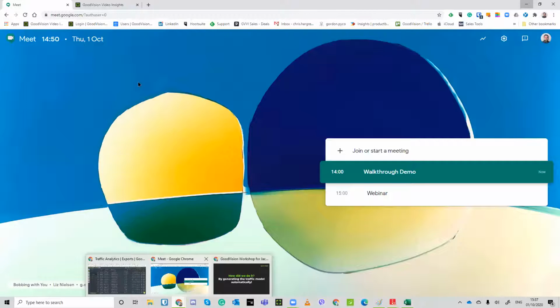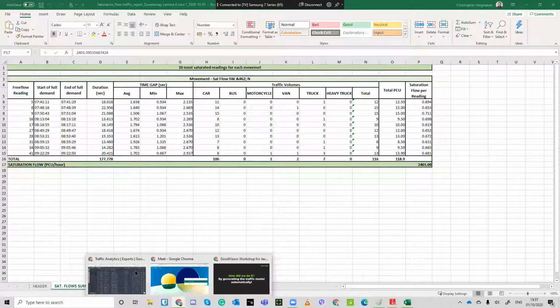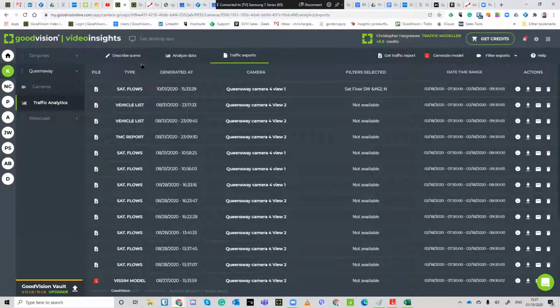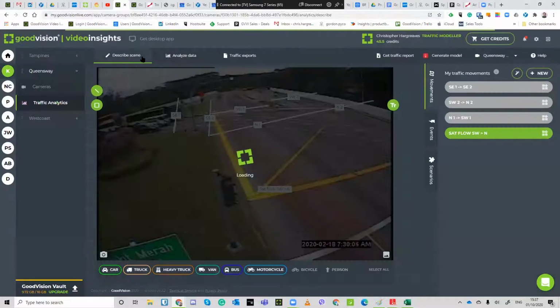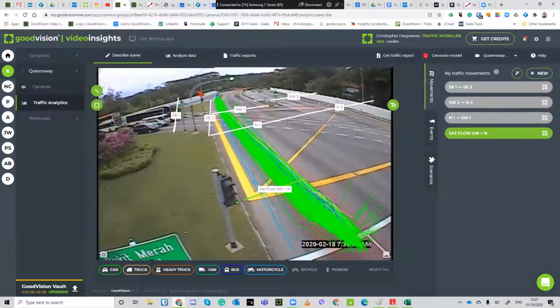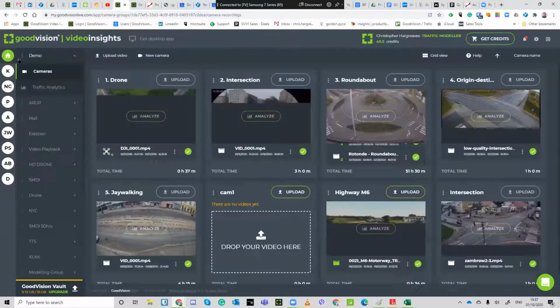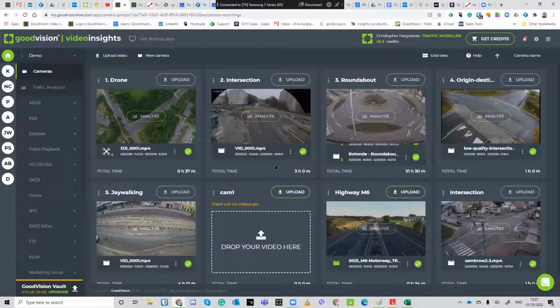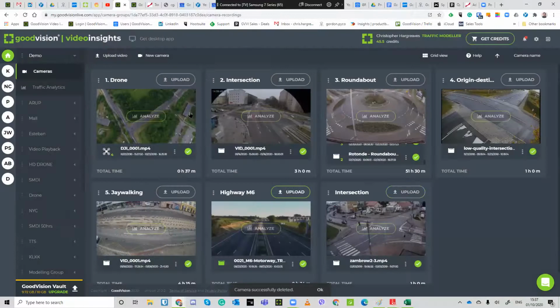Hello, everyone. I was quite busy answering the chat and providing you with some more detailed information. We are often asked by traffic modelers, okay, this is a very interesting functionality, but what should we do if we want to use that? Most of you are using your proven data suppliers who perform traffic surveys.